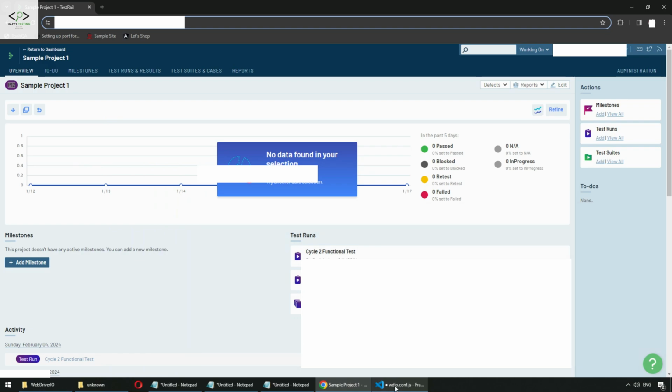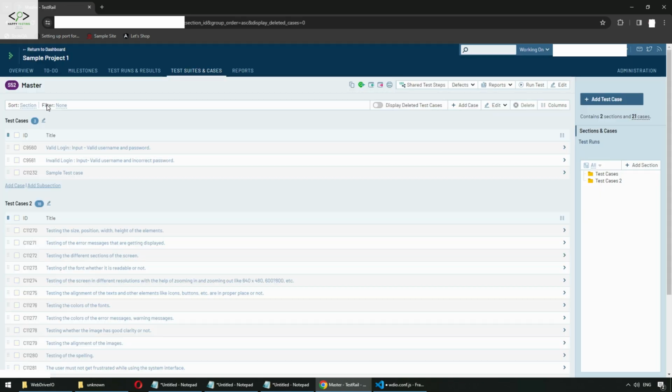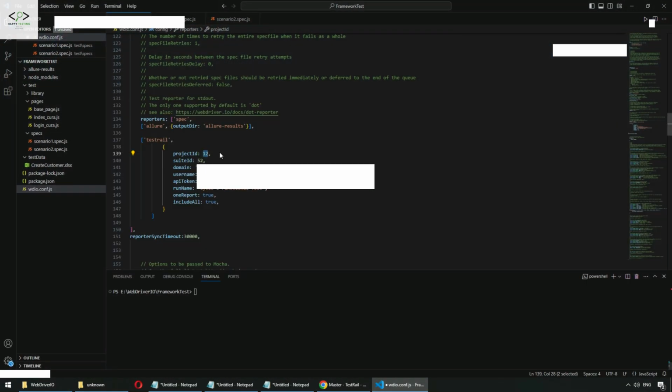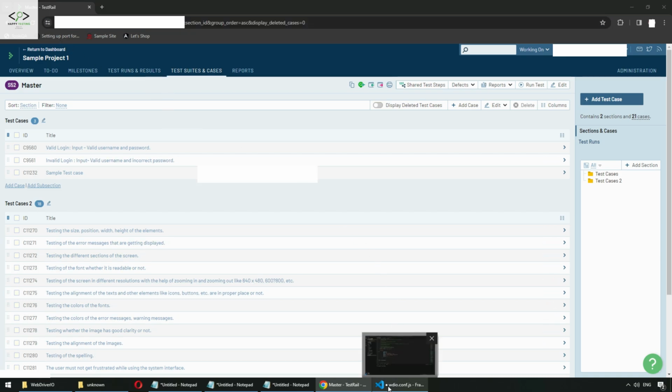The next one is the test suite. Each project will have a number of test suites, so you really need to map it. Here I'm clicking this test suite. I have only one test suite, but you can see the number here, 52. You can see the same number in the URL as well. That 52 you have to update here. The next one is the domain. I just hid it here, but you can update it accordingly in your domain name, ending with .io.